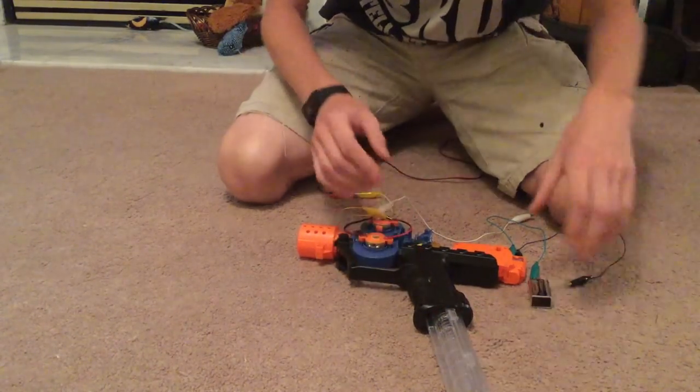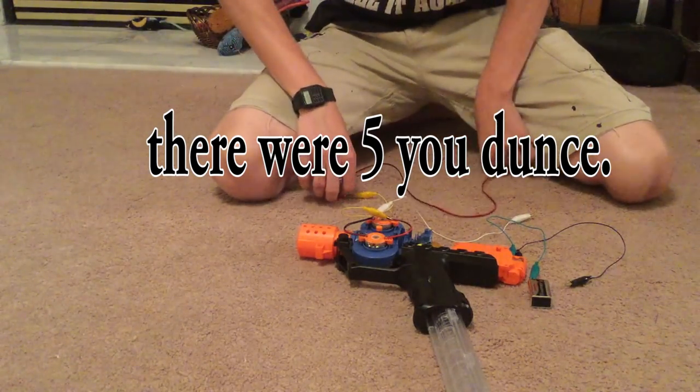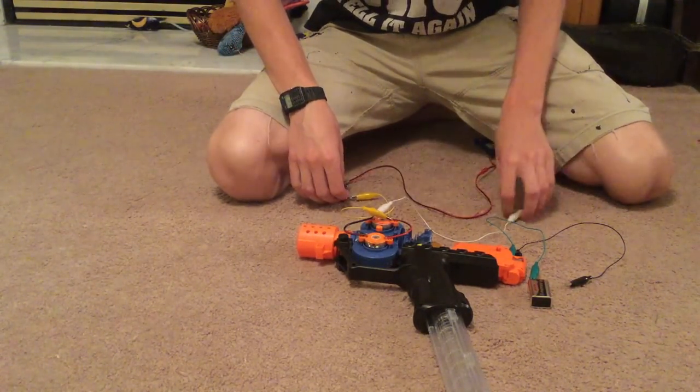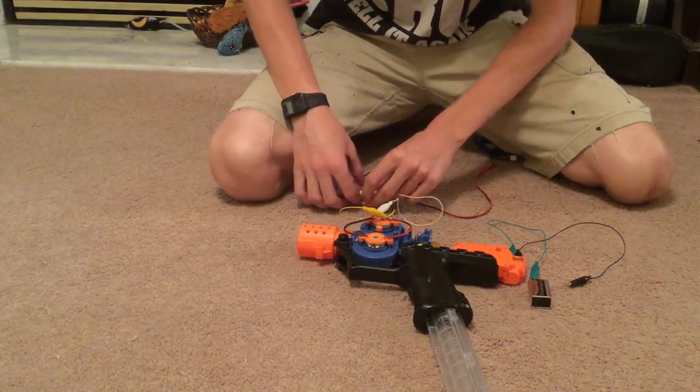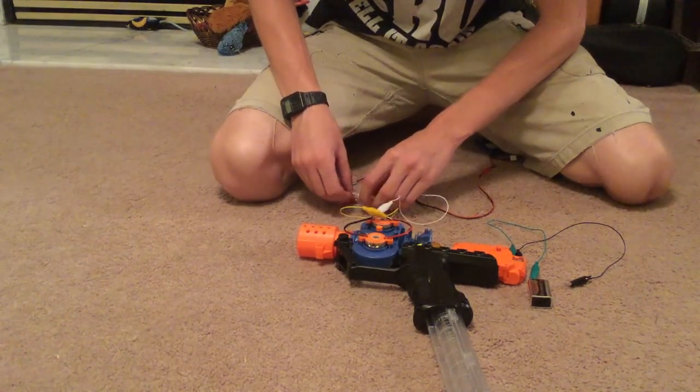So I just loaded one ball in. I've got a 2-cell lipo to run the flywheel, so I'm going to turn those on now, and afterwards I will hold down and turn on the pusher mechanism and see if it works.